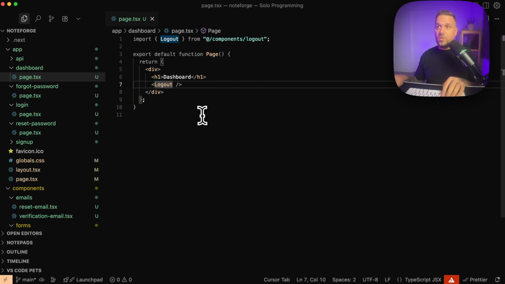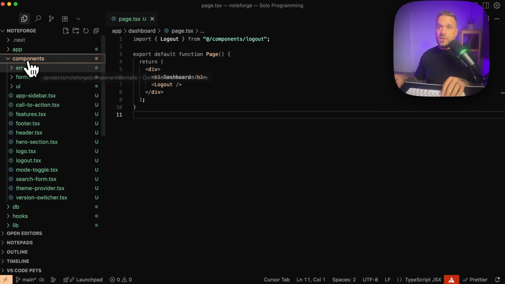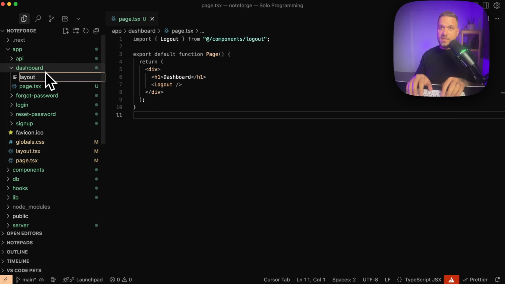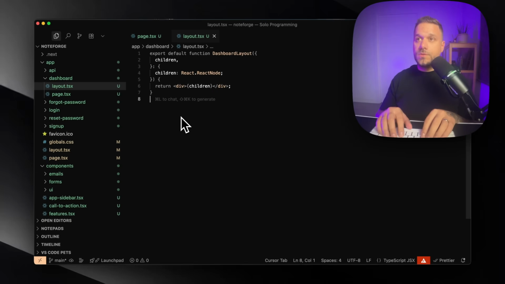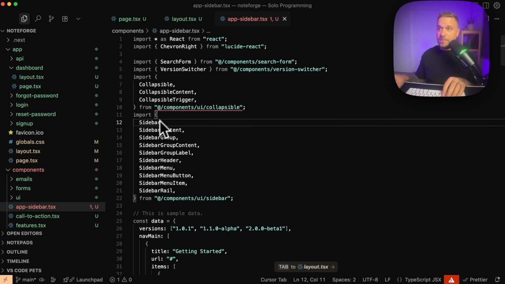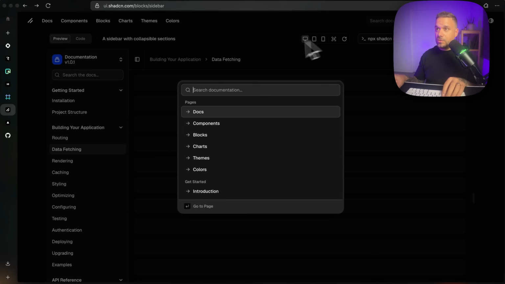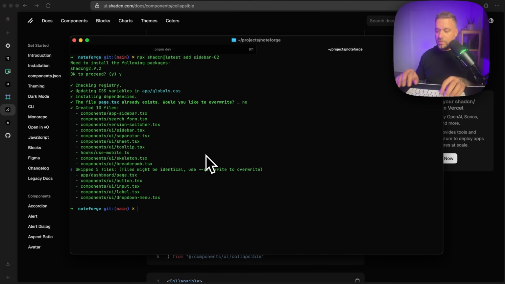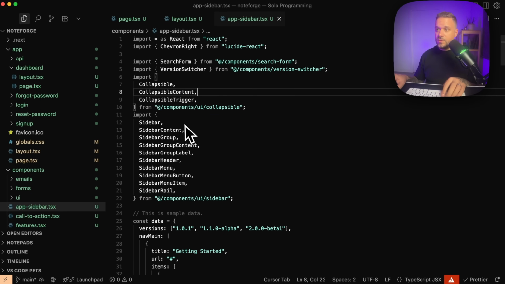So we are now going to our dashboard page, dashboard, this one. I'm going to close all other files and here as well. And we are going to create inside of our app dashboard the layout.tsx file. And there we are going to add our sidebar. So let's check our sidebar. We are going to app sidebar and collapsible is missing. That's interesting. Let's go here to collapsible and just add it quickly to our UI directory. There it is. And now we can check here. This one should disappear. There it is.